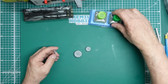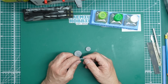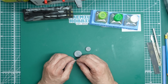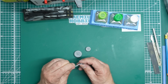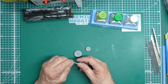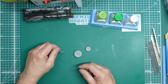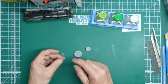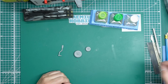I really want some aftermarket legs, and not white metal, don't get white metal legs, they'll just bend because of the design. They need to be bronze or brass or whatever, not white metal, because that is just not strong enough. They're going to snap. So what I'm going to do is build one of these up and have a look and see just how strong it is. And then we'll go from there.